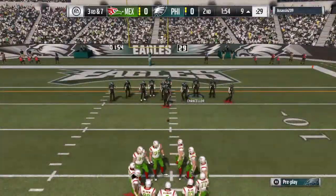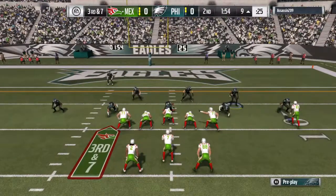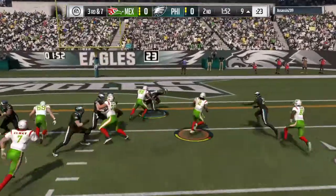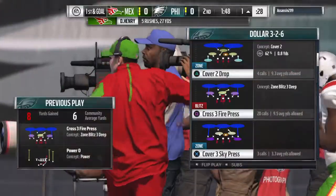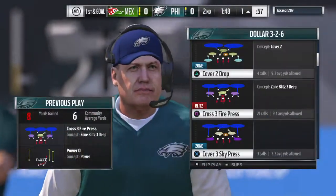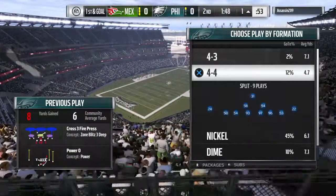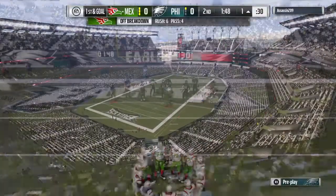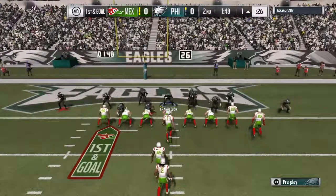An 8-play drive to this point. So here's play number 9 on 3rd and 7. They'll run it now out of the gun. And he'll be taken down, but he does have first down yardage. And the Eagles are going to go ahead and take another timeout. So that means they're down to 1 remaining here as we head toward halftime. Long drive. The defense just cannot seem to catch a break and get off the field.